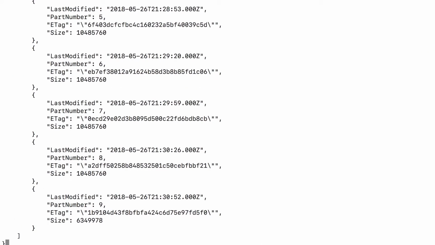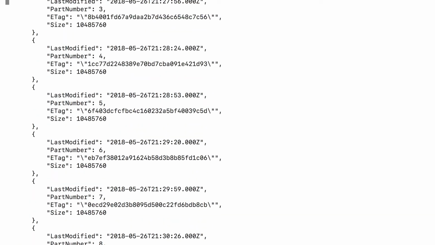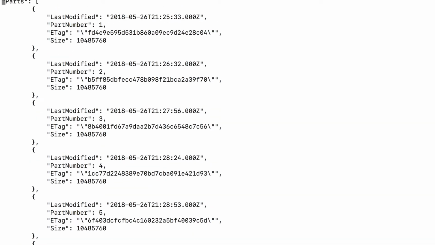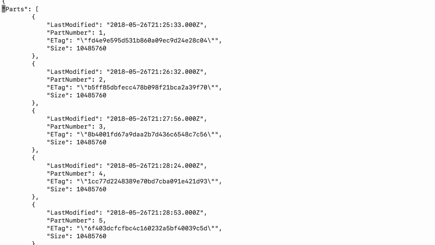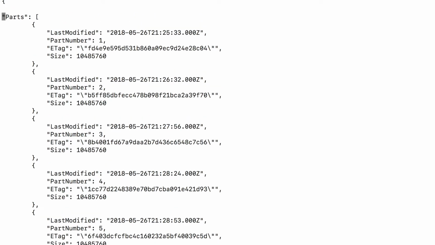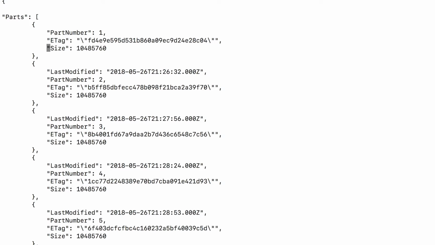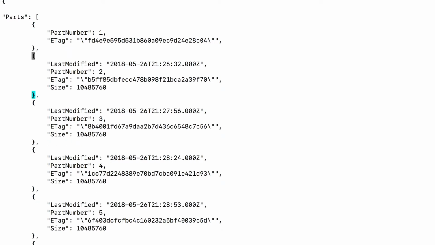And if I quickly go back, I just need to add a couple more brackets to make sure I have the right format. And finally, I don't need the last modified, so I just need the part number and etag number.